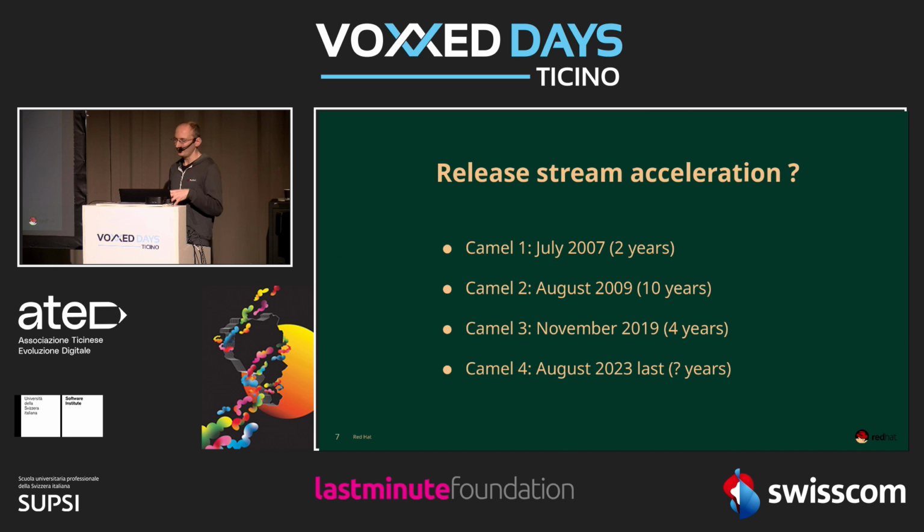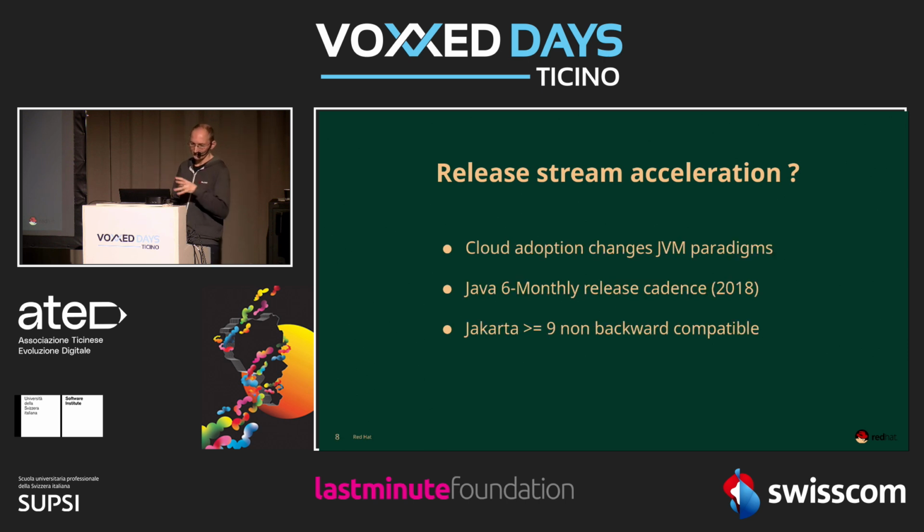And to see where it leads us, we need to check what the root causes of those major version breaks are. If we talk about Camel 3 and Camel 4, these are the three main things we have discussed with the teams that have implications. So, a quick story around cloud adoption, which is changing the JVM paradigm.